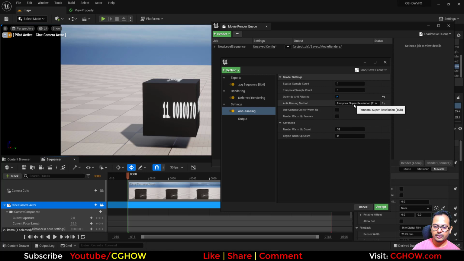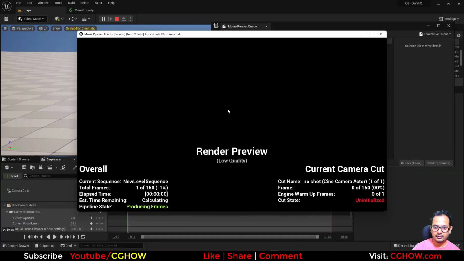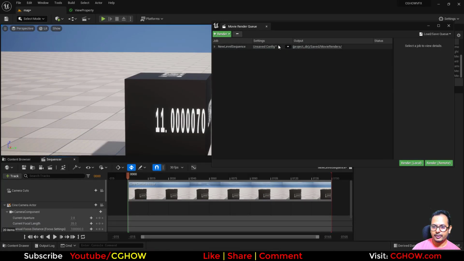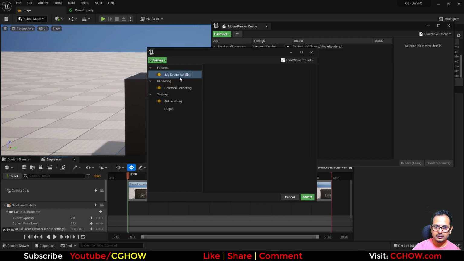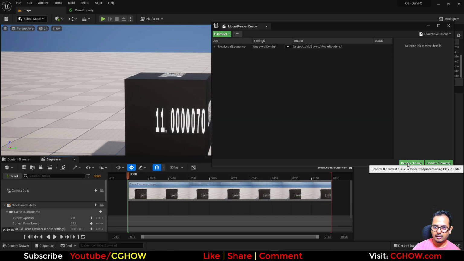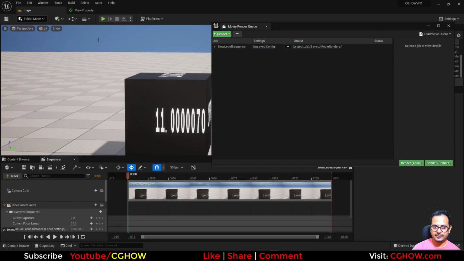It was giving you 11, and if I accept and render it, it's giving you 11. Okay, I'll stop it, and now I'll change the setting, maybe multi-sampler. Now it's giving you 1. So depending on that, you can change the things.